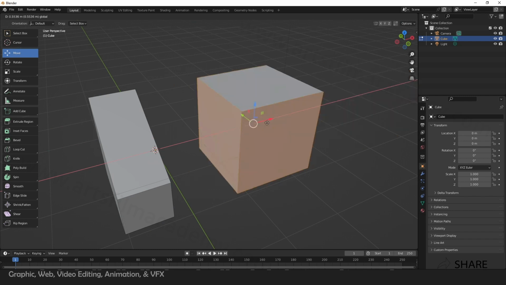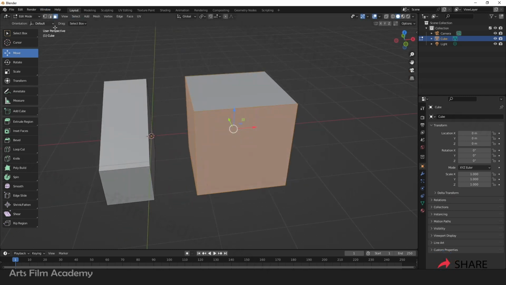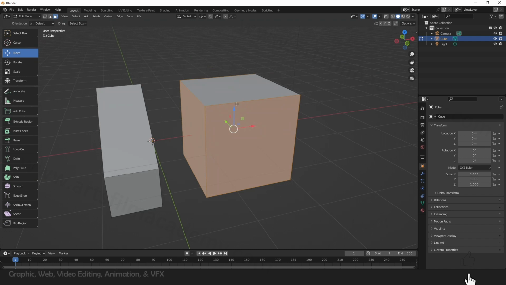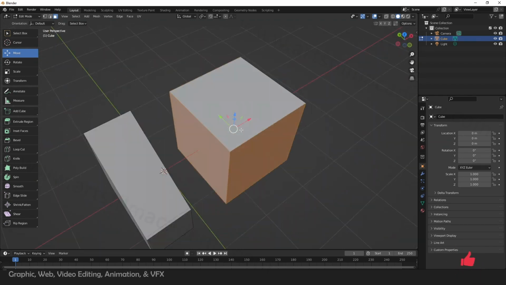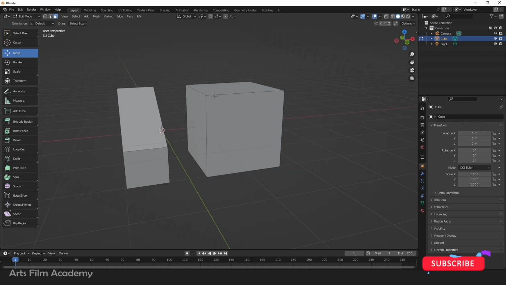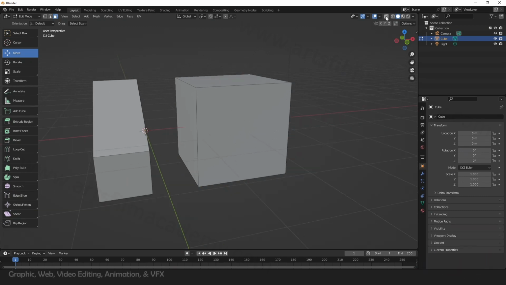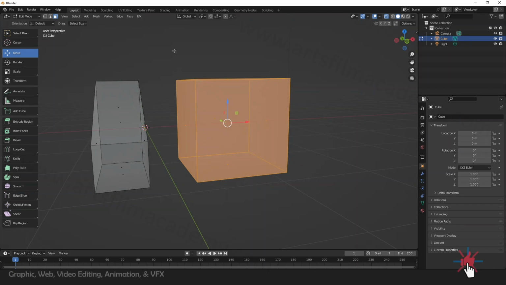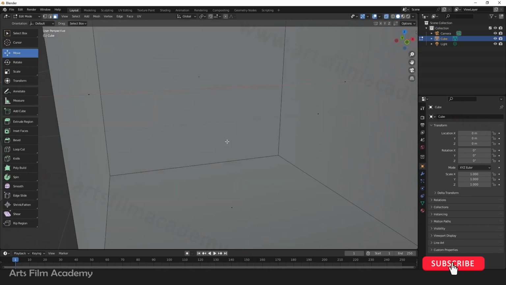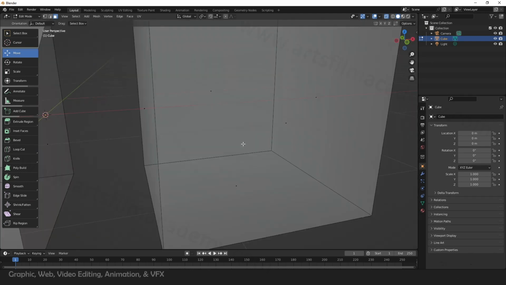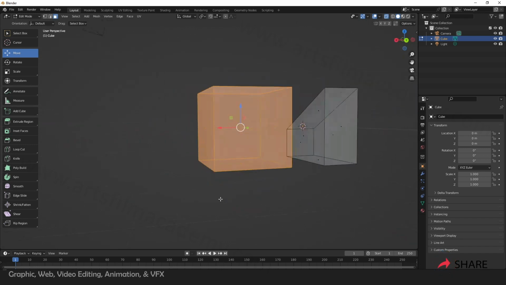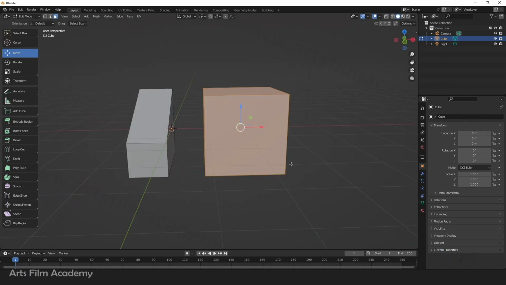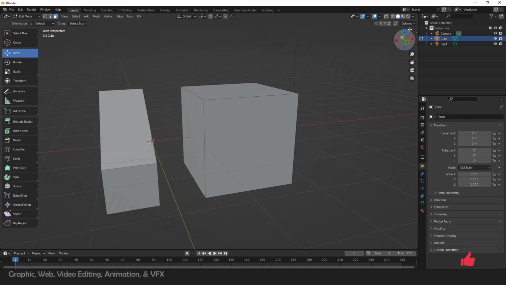Now in this case, if you try to separate it, it may separate only the selected faces. So the one thing you can try is going for the X-ray mode. When you go for the X-ray mode, then there will be no problem. When you are in X-ray mode, it will also select the opposite side of the faces. So this is the front side, and if I go inside, that is the opposite side, right? So it will select all the faces which are overlapping. So keep in mind, if you want to select perfectly, use the X-ray mode.